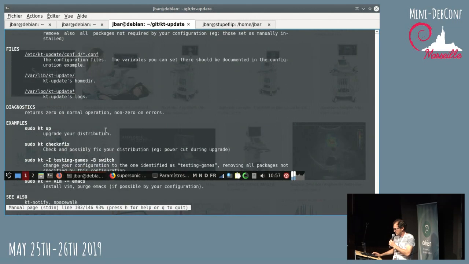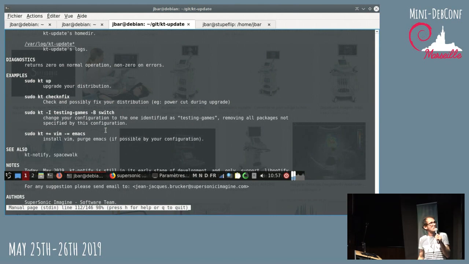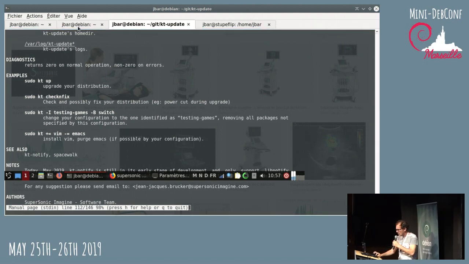Here are the main commands we use, for example. We also have some nice features like check and fix. We use that at startup, which is very useful. For example, when there is a power cut during an upgrade, it checks and continues the installation. It's comparable to configuration management. Now I know Ansible, and maybe I would not have made this software if I had known it before. But it's much lighter than Ansible. I will show you with a demo.